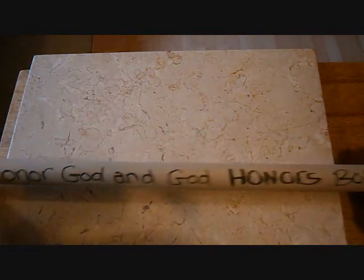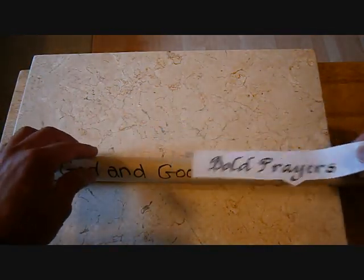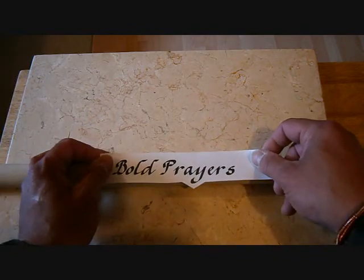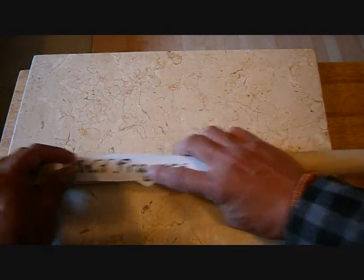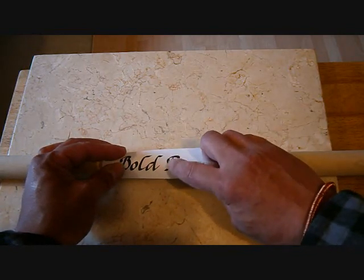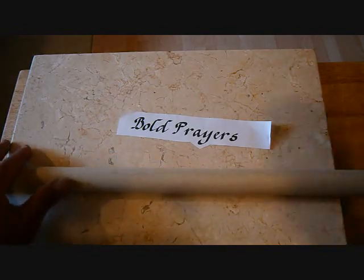So what I did, I went and looked on the computer for a font, and I found a nice font, and I printed it out to about that size. And what I'm going to do is lay out a line on the opposite side and put all lettering all the way down the whole length of the stick, and underneath this I'll put carbon paper and tape it to the stick, and I'll just get a pencil and pencil in the font, and it'll transfer right onto the stick, and then I'll carve it out and we'll see what it looks like.